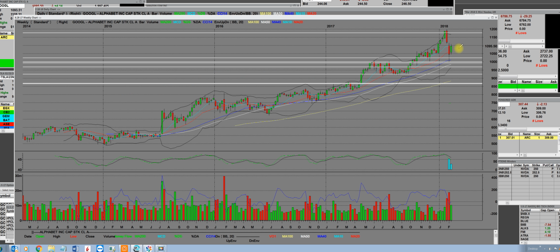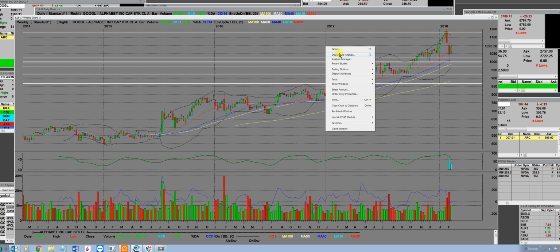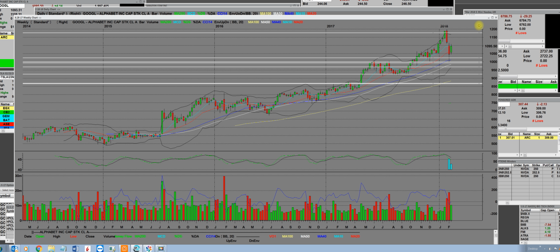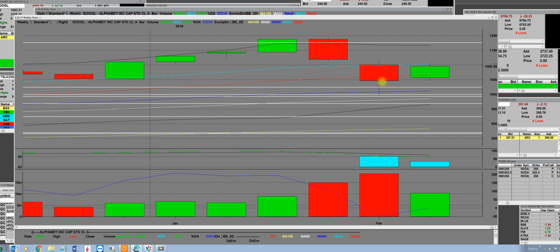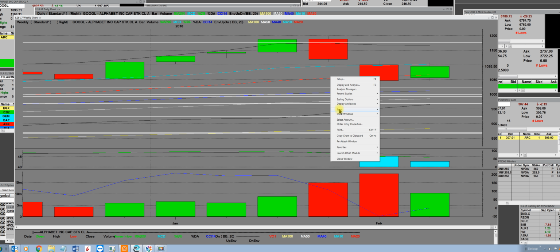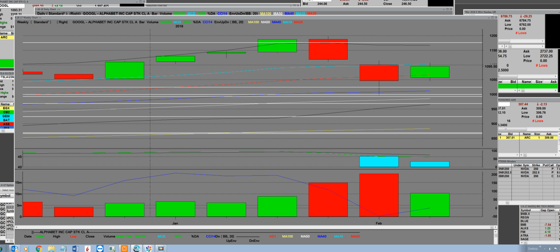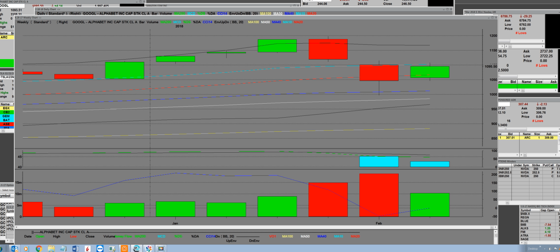So I'm going to go back here now to the weekly chart on 2018 of Google. Now, the options have paid a tremendous amount of money because we had the big drop. We came down here and we tested a lot of the weekly moving averages. So I want that to be clear. The blue line is a 10-week moving average. That red line is a 20-week simple moving average. And we had a 40-week moving average down here where we tested it. And the white line is a 50-week moving average on the weekly chart right here.